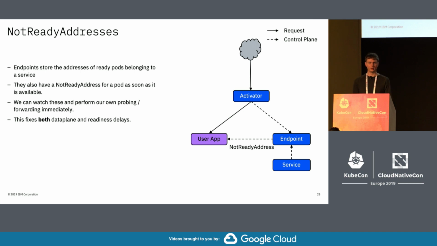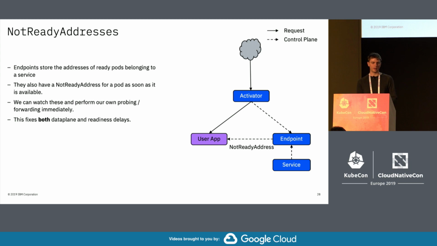So to explain a little bit of detail about how Kubernetes endpoints work and services, you have a service which is generally mapped to something like a deployment and more concretely a set of pods that service can route traffic to. It can only route traffic to those things when they're ready. That's the whole point. We're not going to send traffic to pods that aren't ready yet under normal conditions.